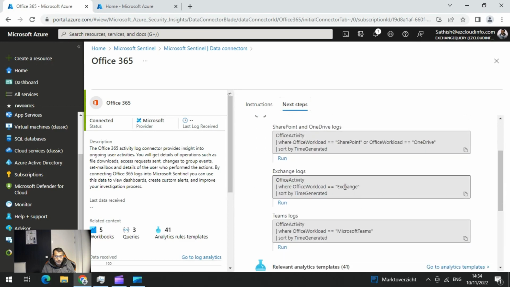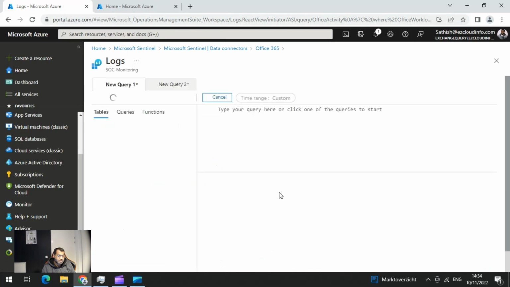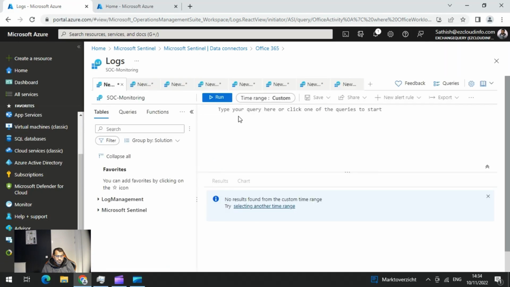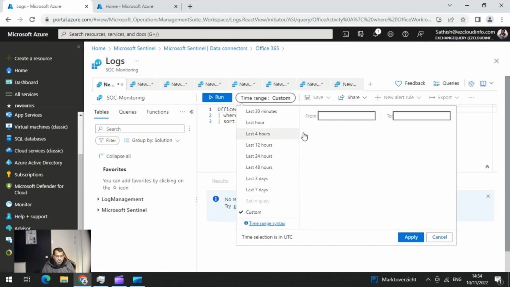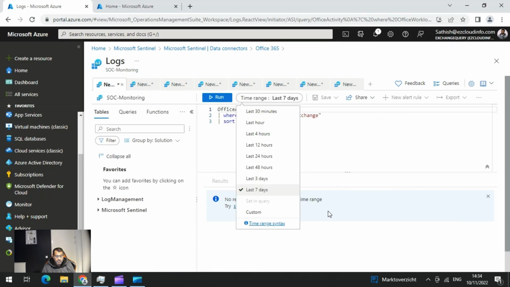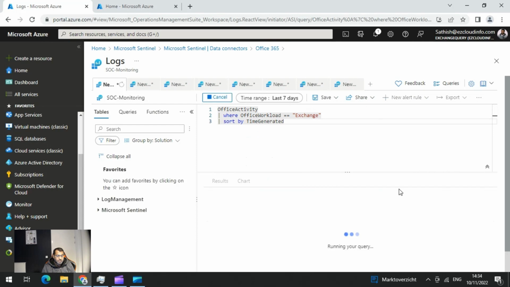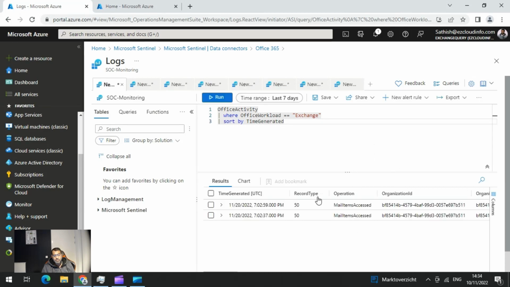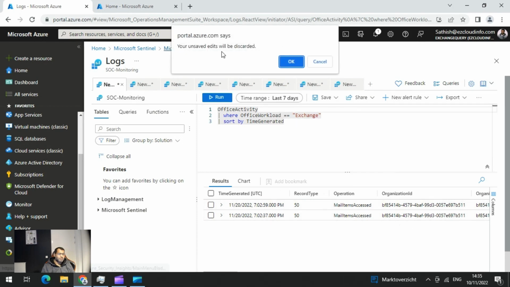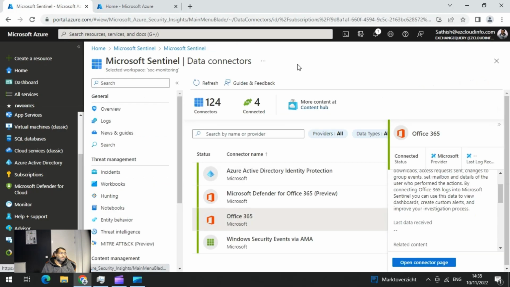If you want to verify whether you are receiving any logs from Exchange, I'm just running this, and for the time range I wanted to select last 7 days, run it, and then it could show me the activity that I have received. Yeah, mail items accessed. So these are the examples to verify that your data configuration to the Log Analytics workspace and the Sentinel is perfect.